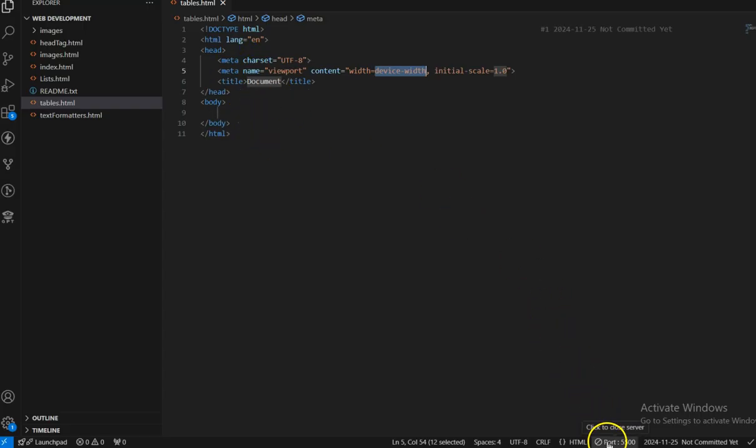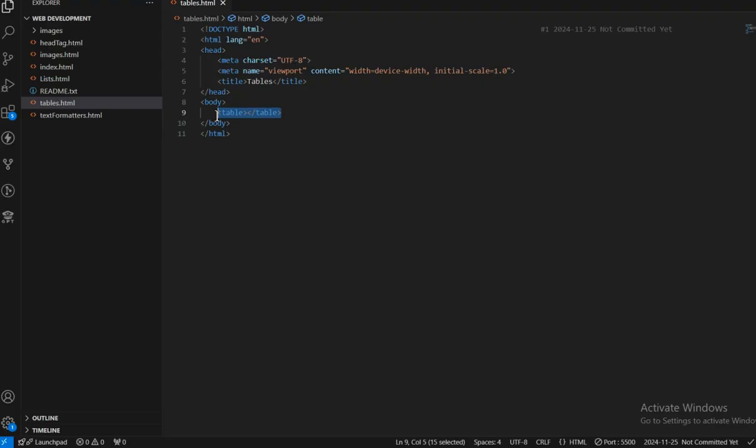I'm running my application on localhost on port 5500. Now let's set the title as tables, and we will start rendering certain tables on the screen. In order to get tables on the screen, we have a tag called table, with the help of which we can render tables. If you wish for one table, we need one table tag. If you wish for 5 different tables, you can have it 5 times accordingly.